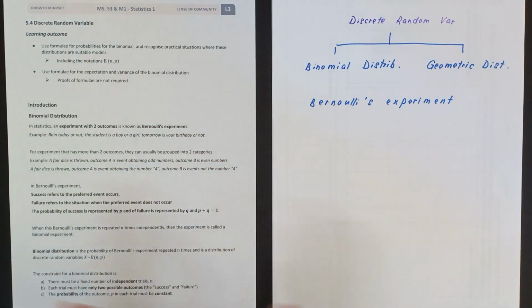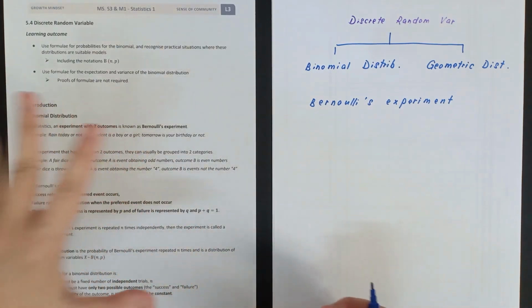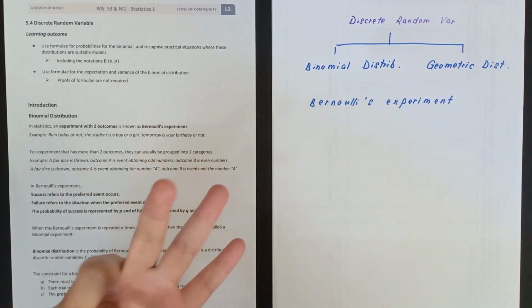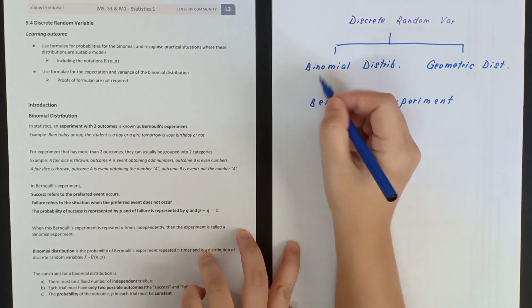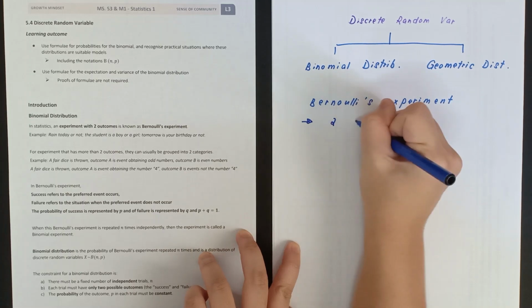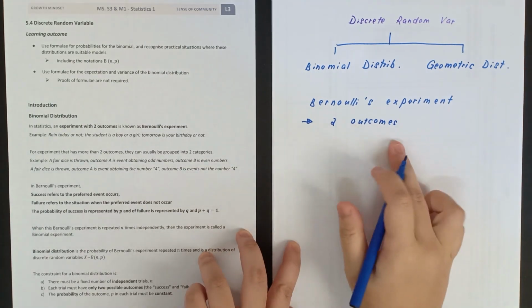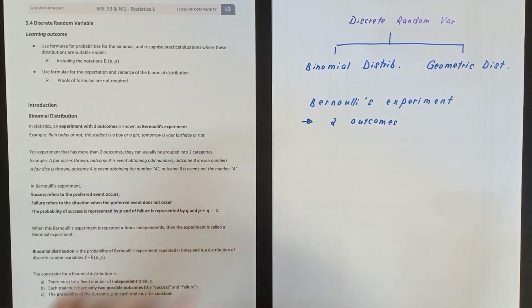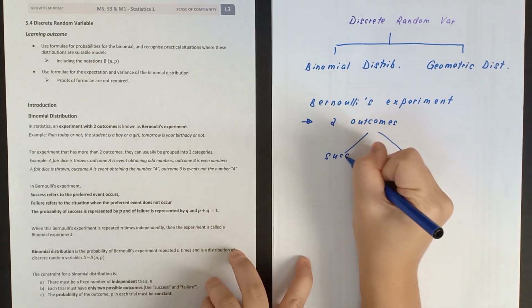The other case is, for example, if I want to find the probability of getting a 5, then getting 5 is outcome 1. Anything other than 5, which means I get 1, 2, 3, 4, or 6, is all under category 2. So for a Bernoulli experiment, what you need to remember is that it can only produce two outcomes. Any experiment with only two outcomes is known as a Bernoulli experiment. Between the two outcomes, we will define them as success and failure.